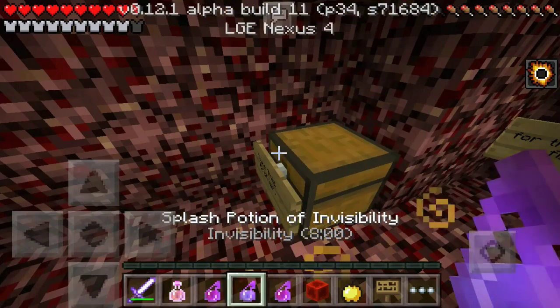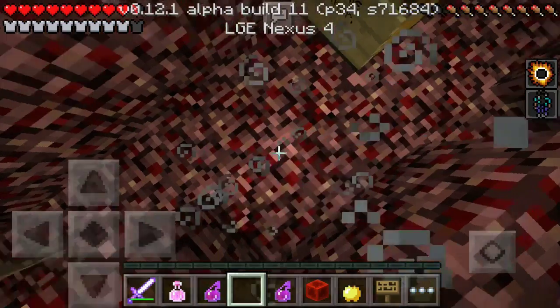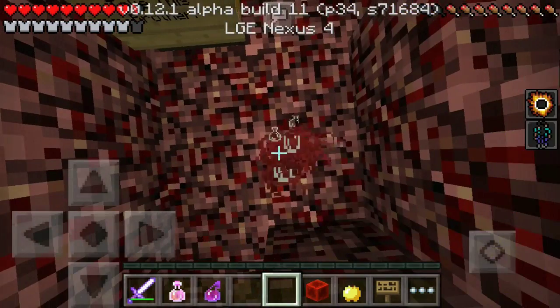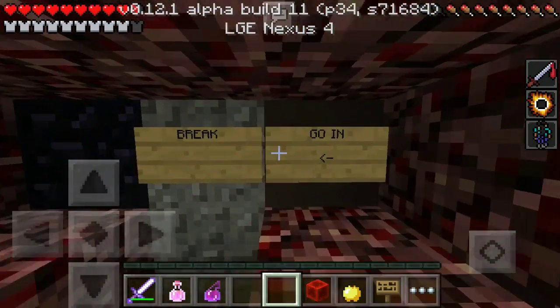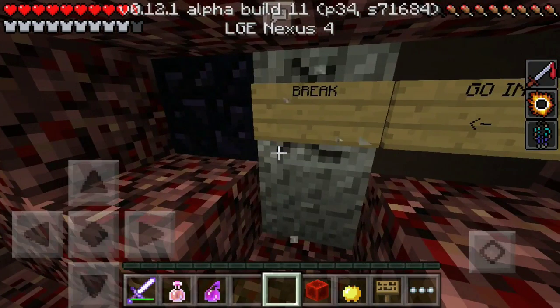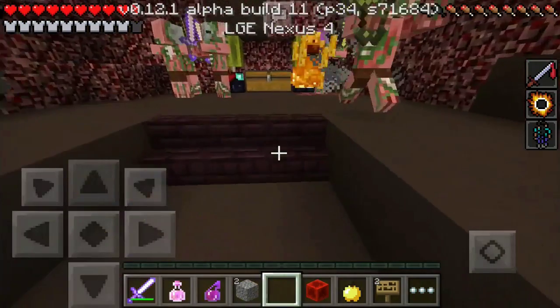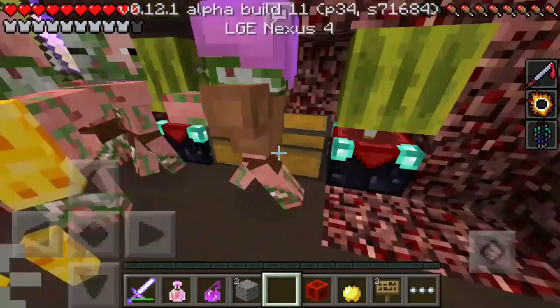Okay, we got strength, invisibility. All right, we're gonna take that. We're gonna splash the strength just in case this is too much. All right, break, go in. Okay. All right, so we're invisible, so we should be pretty fine. All right, let's go. Oh! I don't think they can see us.